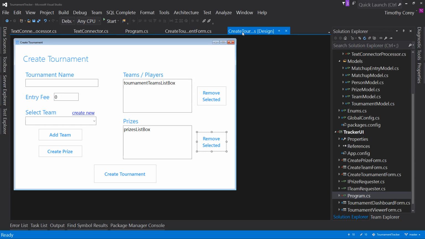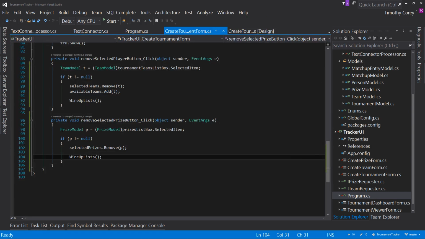So that's what I encourage you to do. Write things down, use patterns like I've done. So in the code behind for this, we have these patterns here that I actually copy and pasted from the other form just so I could see the same pattern and do the same pattern. Because doing the same pattern every time makes it easier to spot when you've forgotten something. Like even here, it's kind of obvious to see that this pattern doesn't quite match up to this, in that I have 2 items here and only 1 here.